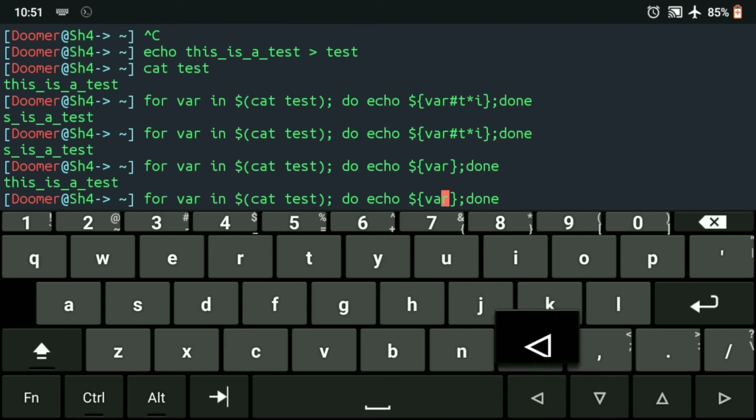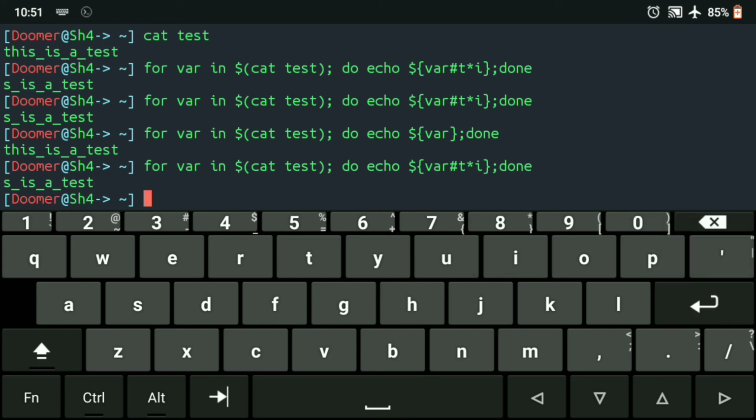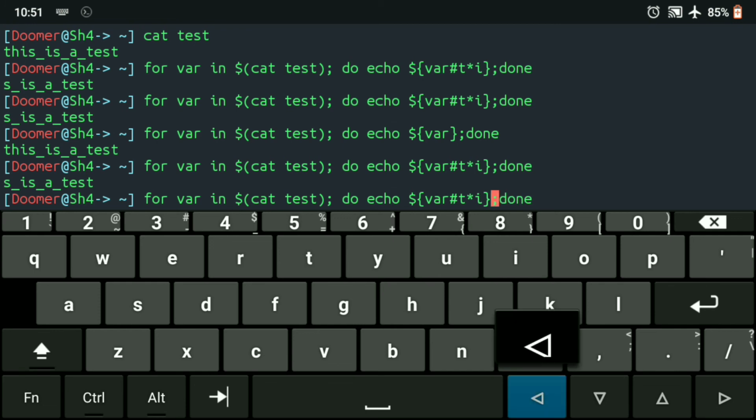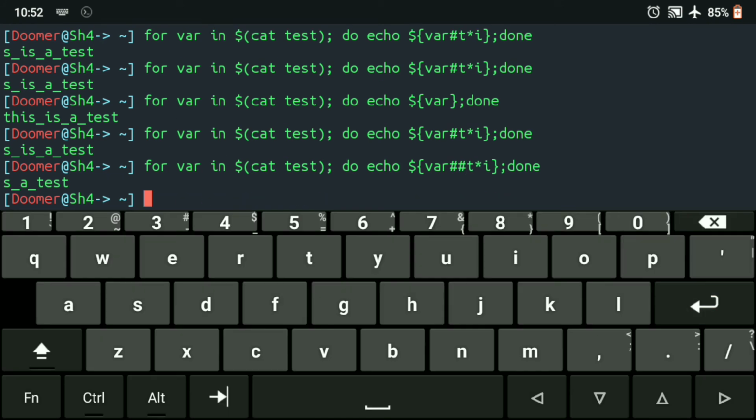You can do the same idea in this as well. So let's say we want to perform a slicing here. So I don't want any character from the first T to the first I. So let's use the asterisk. Then let's say I. Then it has cut out that instance. But if you don't need the very last of I, then you can do that, and it has cut out that for you.